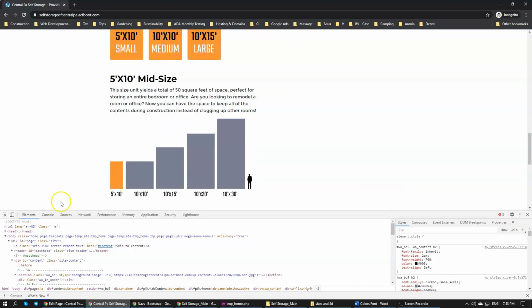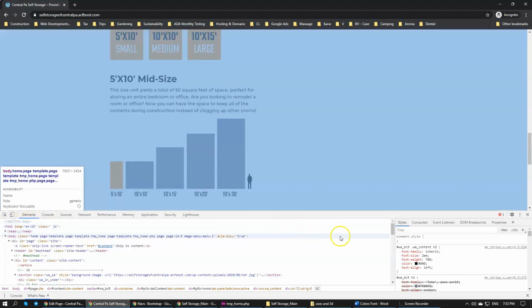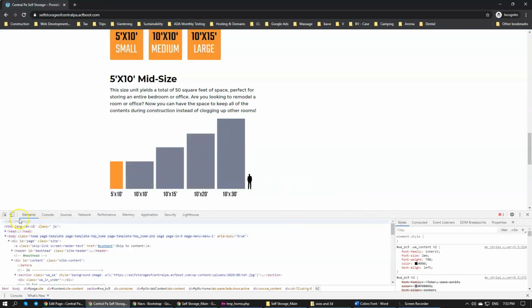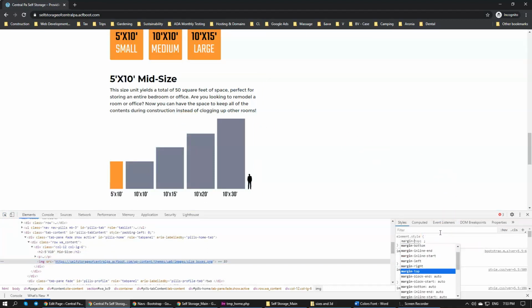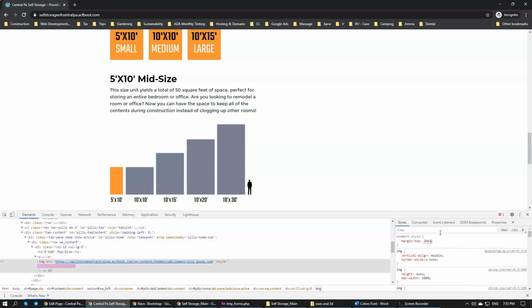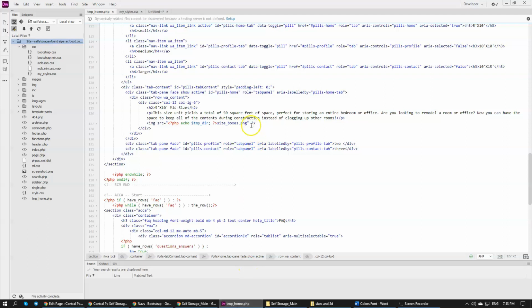Okay, looking good. I think the image needs some space. It needs some margin top of 20 pixels. And I think we need to make sure that it actually gets that.